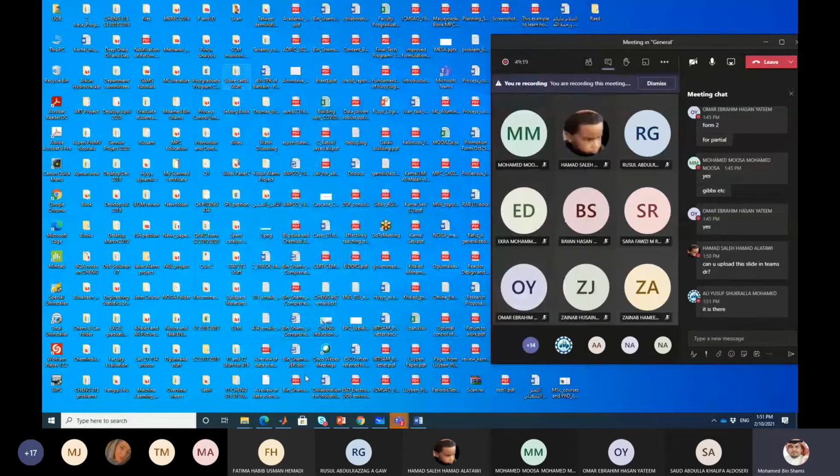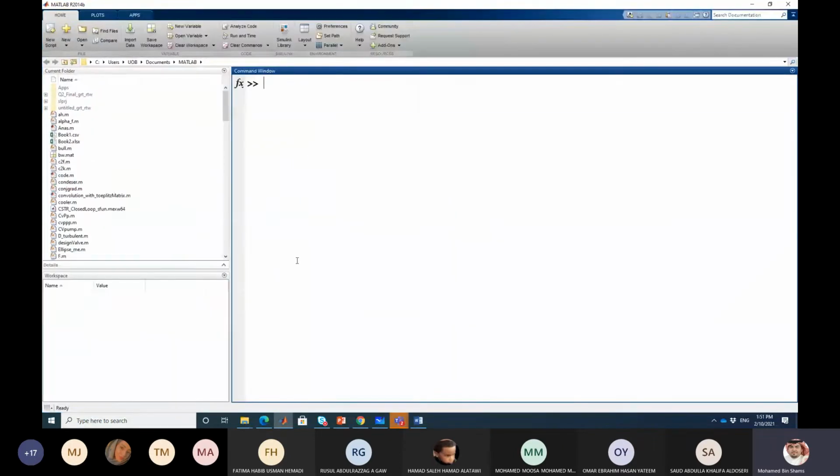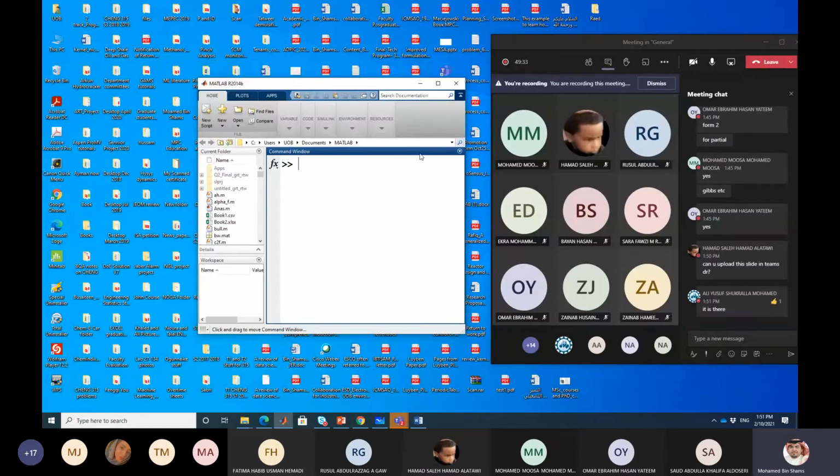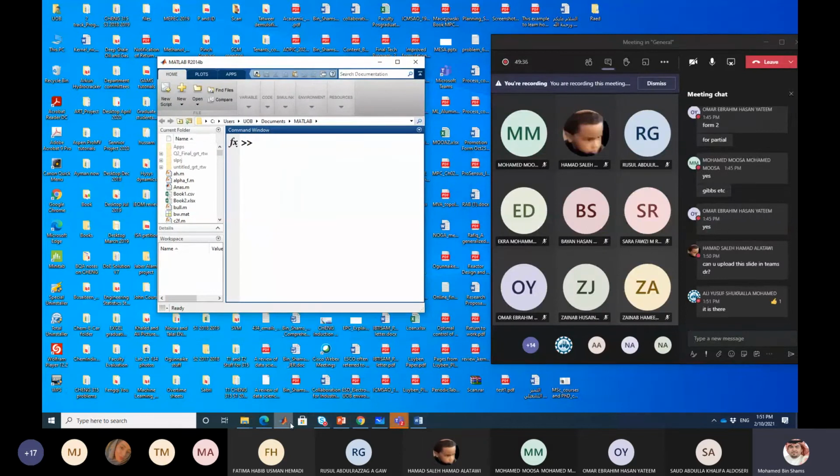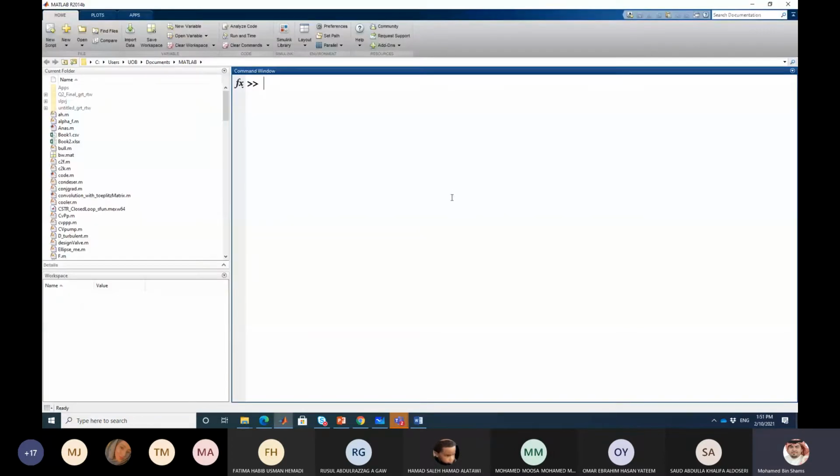Okay guys, in the few minutes left for those present, I want to introduce you to MATLAB. As we said, I'm going to cover 2 platforms in this course: MATLAB and then HYSYS. MATLAB appears as an icon on your computer. When you click on it, or double click on it if it's on the desktop, you will find the software in front of you. In the notes I uploaded, called MATLAB notes, you can find them in Teams.